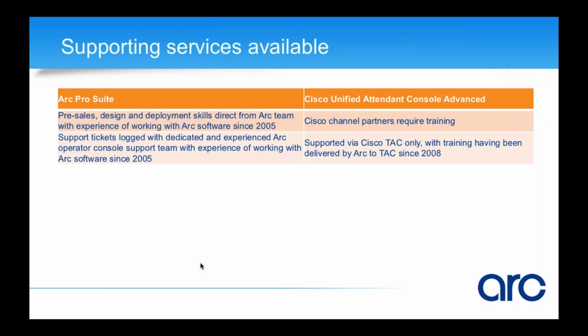Of course, the Cisco Unified Console product is also a channel partner supported product in the first instance, but in terms of the escalation path, we'll go via Cisco TAC first, and Cisco TAC then would escalate via tier 3 if they needed to the ARC business. So the benefit there is that Cisco TAC support the Cisco Unified Attendant Console product, but depending on the sophistication of the solution, you may be looking at the ARC solution, which we would support in a custom way.